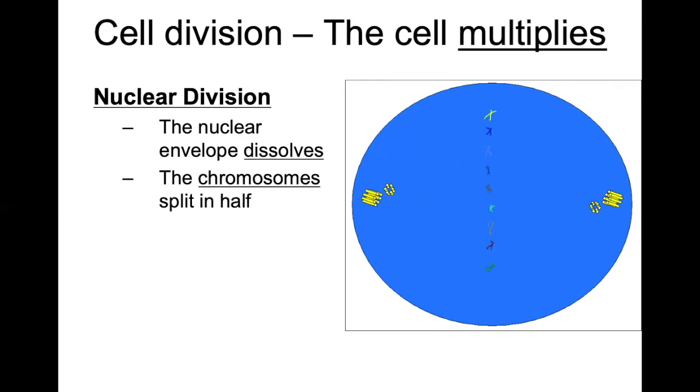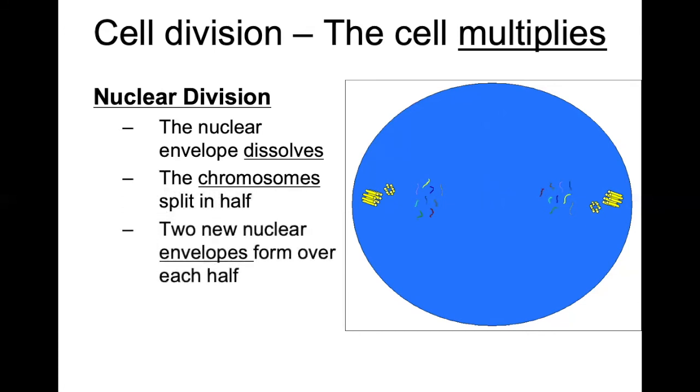That's a good thing. And then I didn't animate this, but we talked about it in the last set of notes. These guys are going to release fibers coming out and grabbing each side. And there's going to be a tug of war ripping those chromosomes apart. And they get pulled to opposite sides. And once they are piled up over here, they each get their own nucleus. And take a look. We have yellow and yellow, green and green, red and red, dark blue, light blue, teal, teal. They are exactly the same.